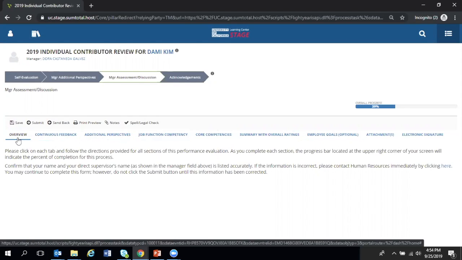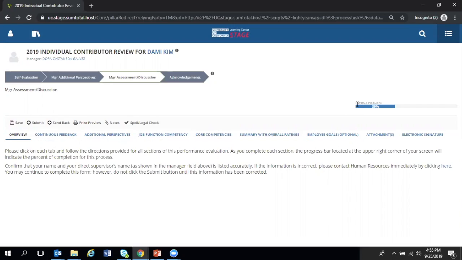Some of the tabs you will already have reviewed and may not need to take action at this point in the process. Throughout the form, you can track your completion via the progress bar at the upper right-hand corner of your screen. Your work is saved automatically every 2 minutes, at which point you will see a save pop-up message. If you need to pause your work at any time and return later, make sure to click the Save button.